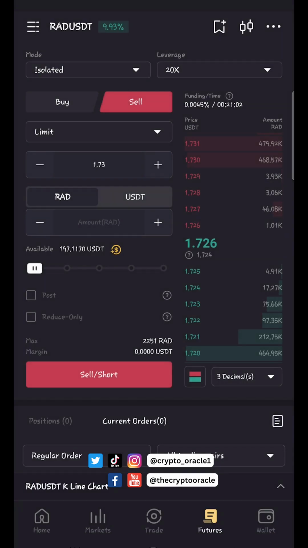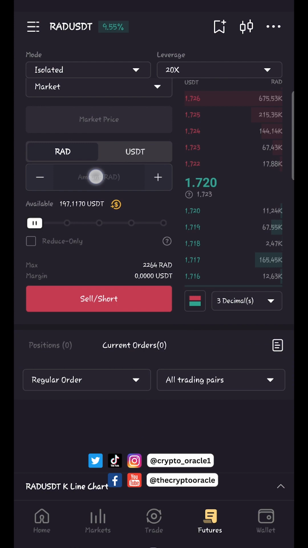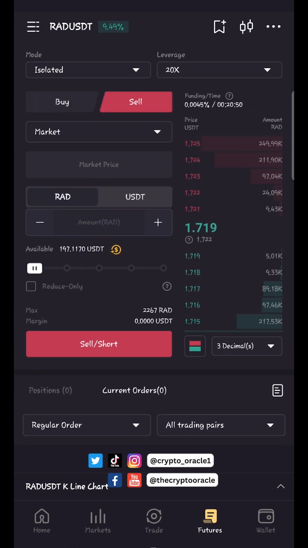So let me just cancel this right here. I've chosen the token RAD. Now the token says enter at market, so I'm going to click on market here, right? And then this slider is what you use to set your margin. So you can see the USDT moving around here, right? You can see that USDT. So that is your margin.